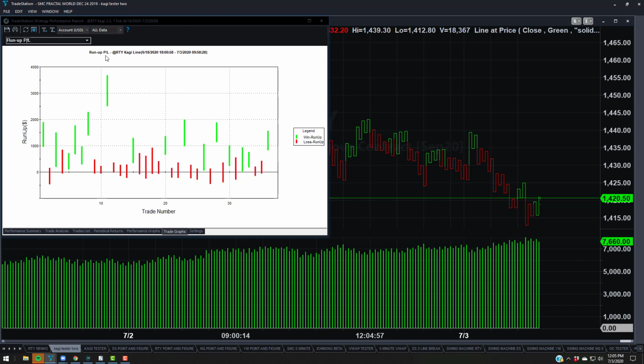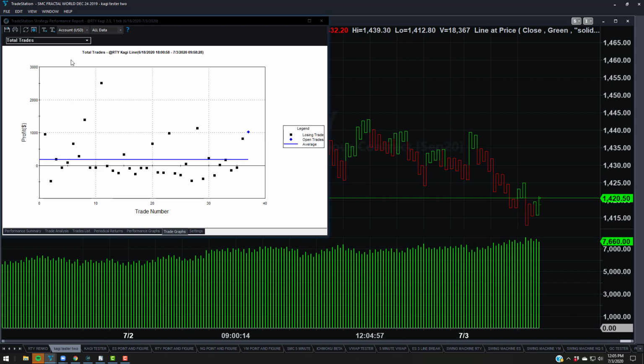Let me show you. I want to show it to you in a manner that hopefully makes sense. Out of the total number of trades, what is the average profit per trade? And see, I can take my cursor and that'll tell me what this value is. This is total number of trades and what the average profit is. $180 per trade. That's what the model says. So you have something to benchmark. And maybe if you're up $180 on any given trade or up $400, maybe you want to think about taking that profit.